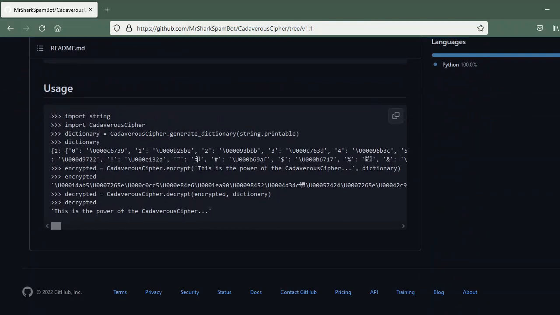This is the power of the Cadaverous Cipher. Now the first character, T, gets encrypted with the first dictionary, the H gets encrypted with the second dictionary, the I gets encrypted with the first, and this is the second, and so on. This is stronger, however, it is still vulnerable to frequency analysis.